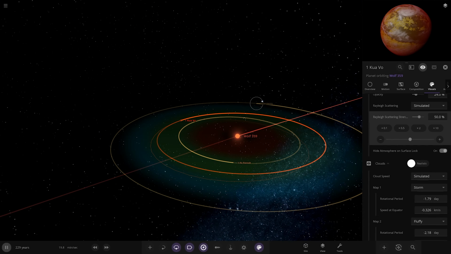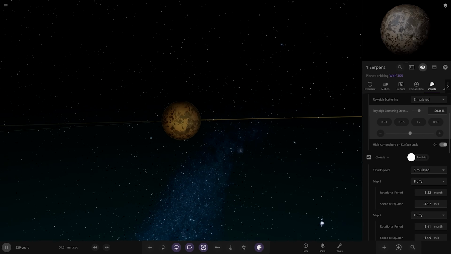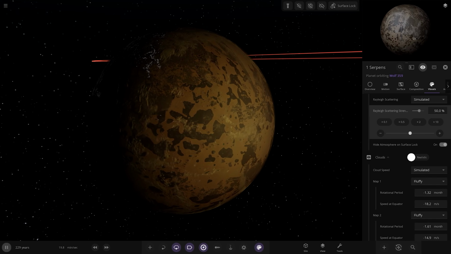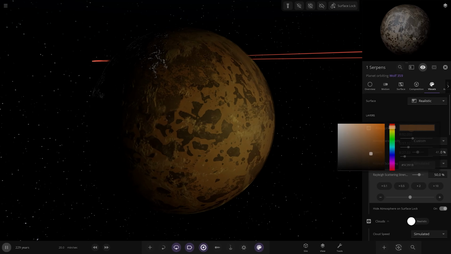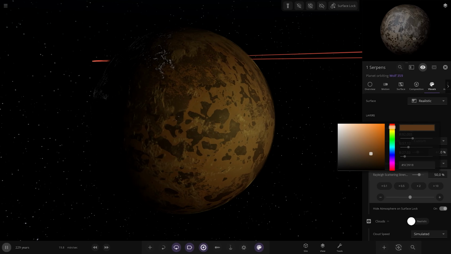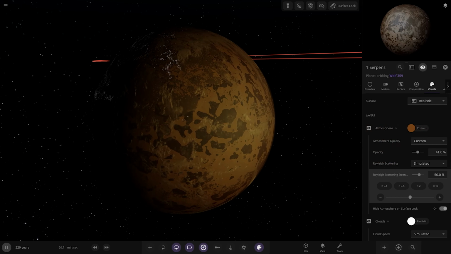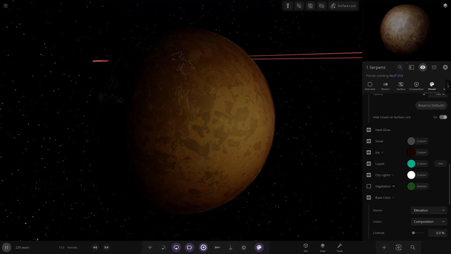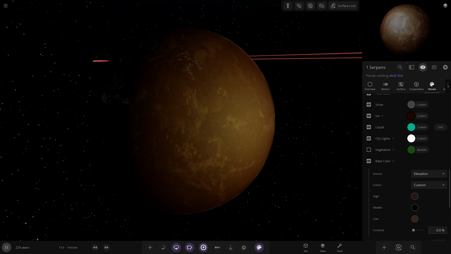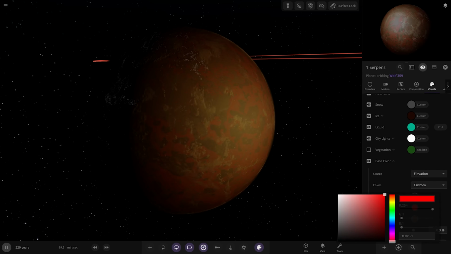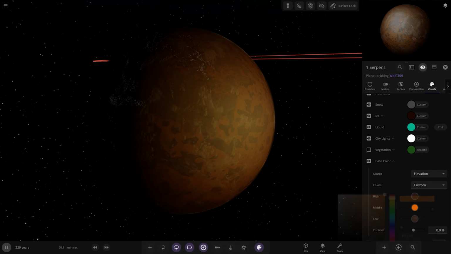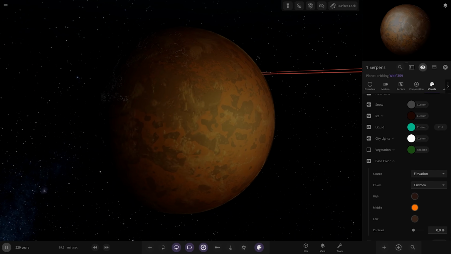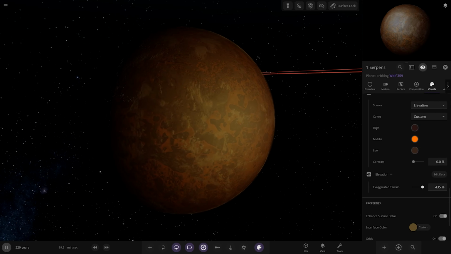And lastly, we've got Serpents over here, which is looking pretty wrecked as well. Okay. Got some interesting textures, these old customs of mine. I haven't used them for ages. This one's got a brown atmosphere. You know, the brown fits the theme, really. Make it a little brighter, maybe a little thicker. And underneath, it's an orange surface. Almost like an autumn wasteland of some kind. I think I'll leave the other colours alone, actually. Let's turn the terrain up. Should be interesting.